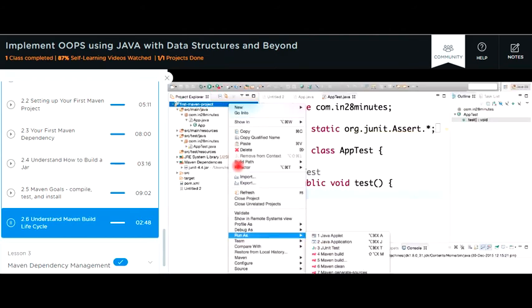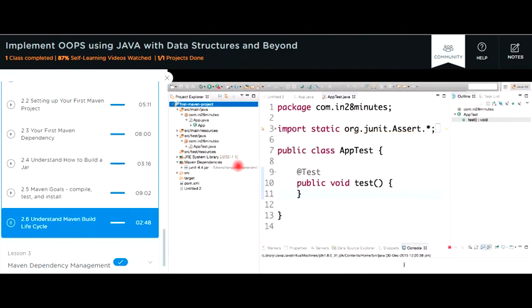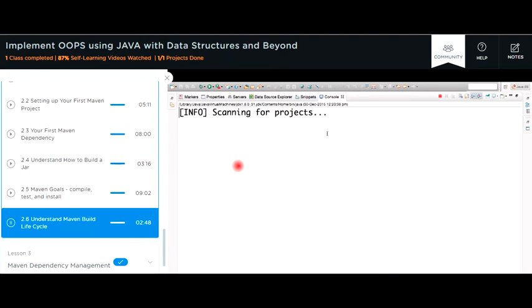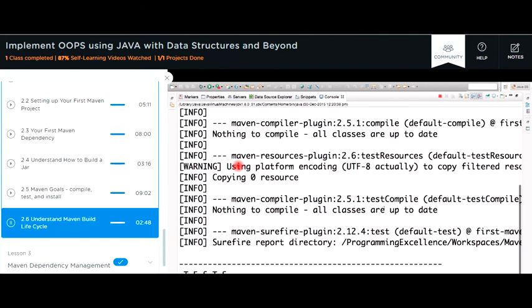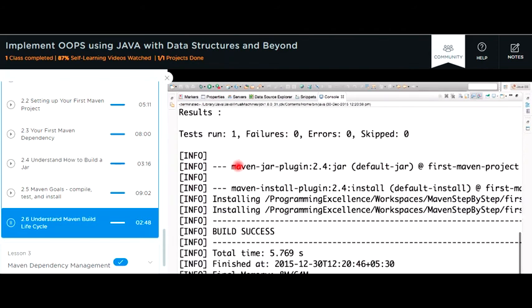In the previous step, we saw that when I do a mvn install, Maven does a lot of things. When I run mvn install, first it does a compile, test, and then it builds the jar up and installs it to the local repository. How does Maven know to do these steps? What is the sequence of steps that Maven does? That's actually defined by something called a build life cycle. Maven follows something called a build life cycle. Let's look at it in detail.